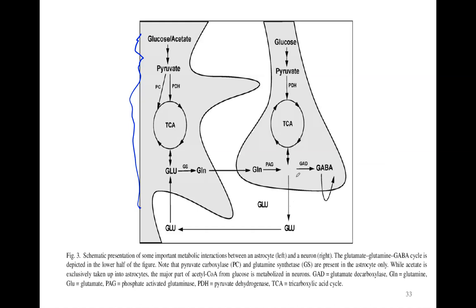And basically this is one of the ways that we form GABA and glutamate, okay? So GAD is the glutamate decarboxylase, and here we have glutamate being formed, okay? Now, in the astrocyte, we start off with glucose, but it can also pick up acetate, goes to pyruvate, tricarboxylic acid, we get glutamate formed, and then that can go to glutamine, and the glutamate will also be picked up through here. So this is an interaction that controls glutamate and glutamine and GABA. In schizophrenia, there seems to be a problem where this metabolic pathway and interaction between the neuron and the astrocyte seems to be impaired, and that can create dysfunction.